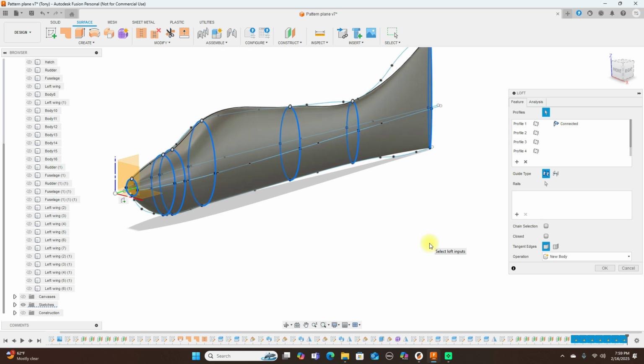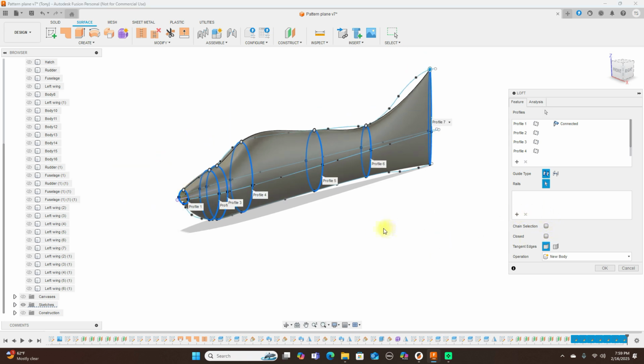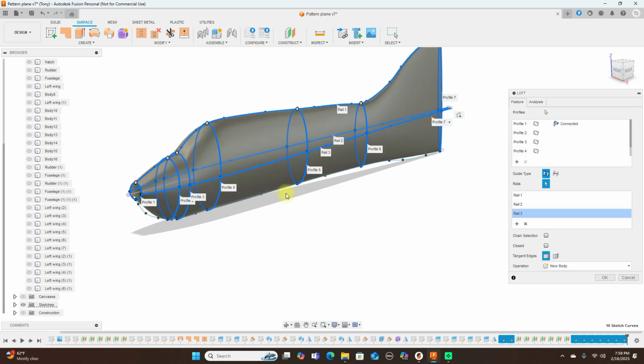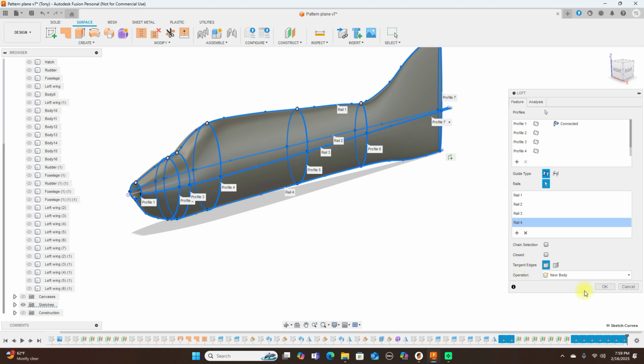Okay. Now this is what we have so far here. And we're going to add the rails to this. I'll click this plus here. This, and the bottom one. Click OK.